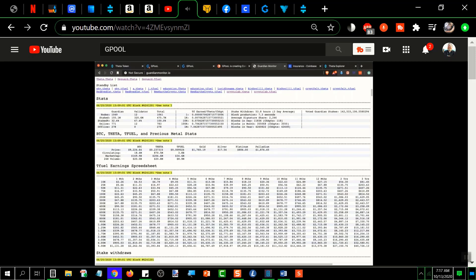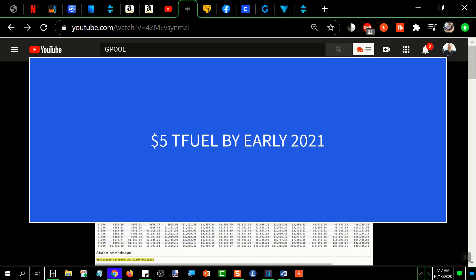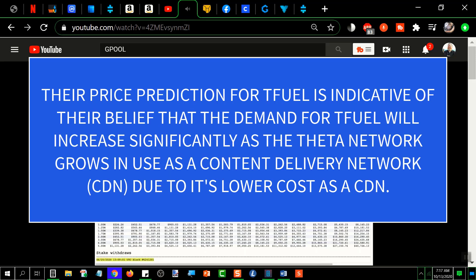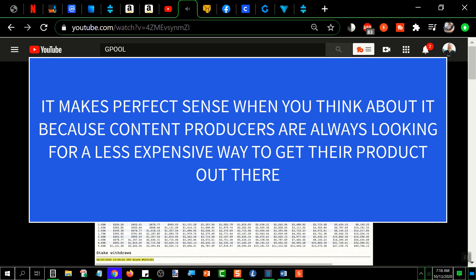I have one group on Wall Street that is very intimately involved on the inside with Theta. They've given me two price targets on TFuel: one for early 2021 of around five dollars, and a target of sixty dollars by 2022. They also said that's probably about the most you'll ever see out of TFuel as things stabilize along with crypto broadly. Take it for what you will — I never stamp anything in stone no matter how close someone is to a project, but add it to your notes.